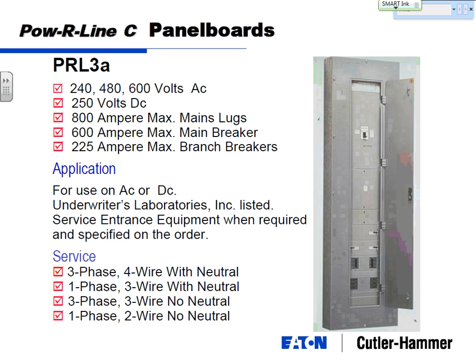What's the difference between main breaker and branch breaker? Does that mean how much you can branch out for a different breaker? That means the incoming circuit breaker is your main breaker. Your main breaker is going to be rated the same as your bus. So an 800 or a 600 amp main breaker and 600 amp bus is all the load that panel board can handle. When I talk branch breakers, I'm talking these feeder breakers that are mounted below the main off the chassis, feeding individual loads.